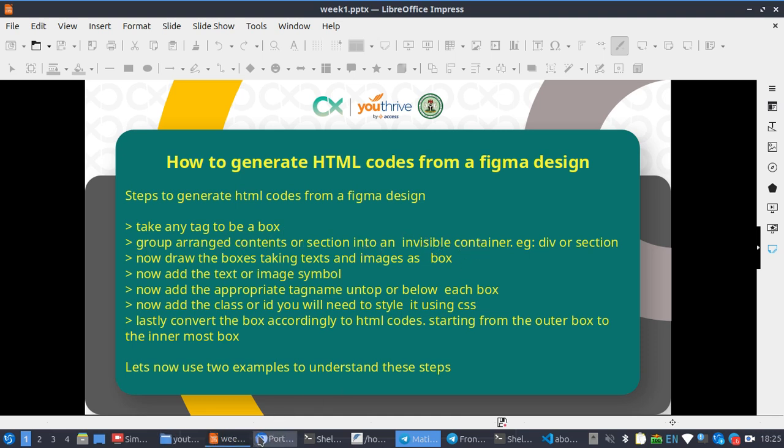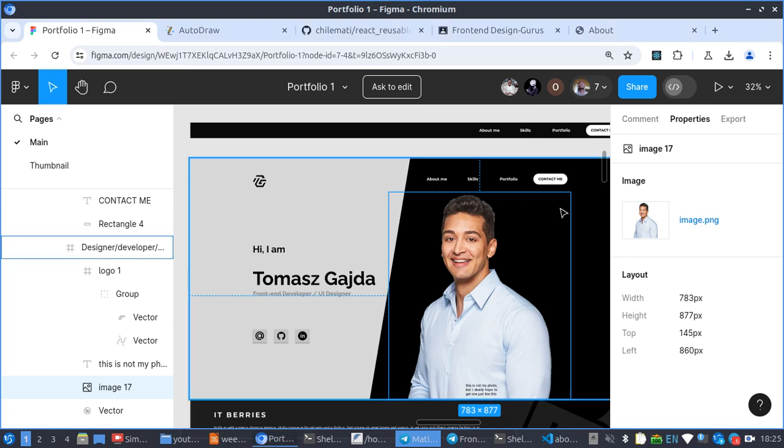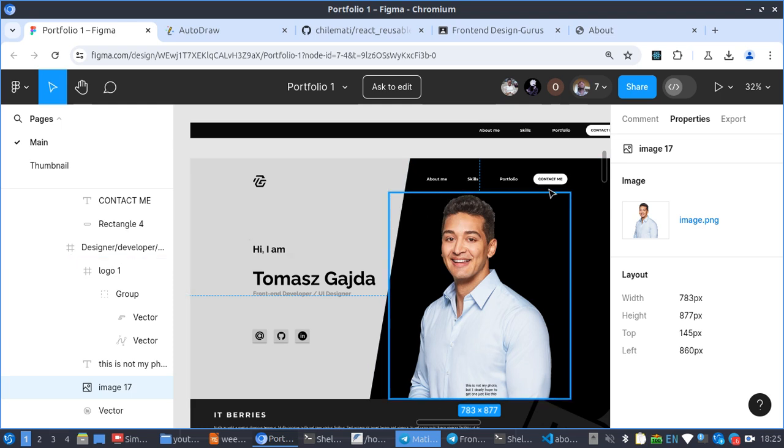So going back to the Figma file, what I'm doing now is trying to analyze the Figma file so that I have a good picture of the boxes that I need to draw. So I have an invisible box that will wrap this because this is grouped. Then inside this, you see that this blue box that is showing here is showing that this is a different box, and inside this box we have an image and a text.